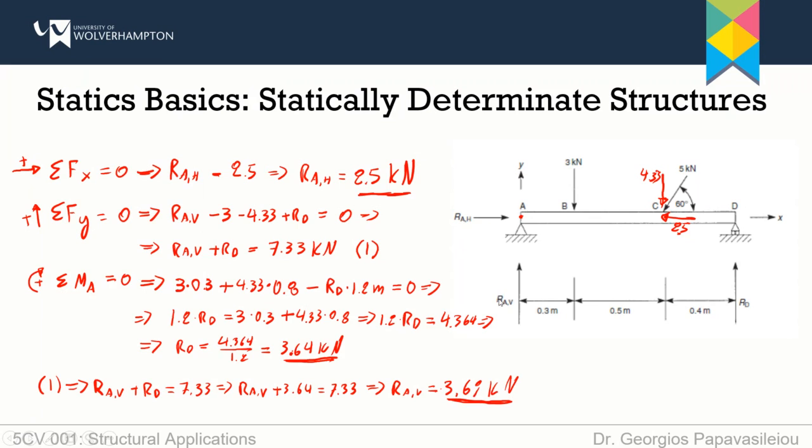As I said, these forces over here point upwards and to the right. So because the directions we selected are the correct ones, they got a positive sign. If they had a negative sign, it would just imply that they point to the other direction. So for example, this one, if it had a negative sign, it would be downwards. It would be fine to leave it as it is with a negative sign. So as an answer for a question in a test, you could just leave it with a negative sign. If you would be using that to calculate, for example, the internal forces, it is up to you to leave it with this direction and the negative sign if you get a negative sign, or change the direction and change the sign too.